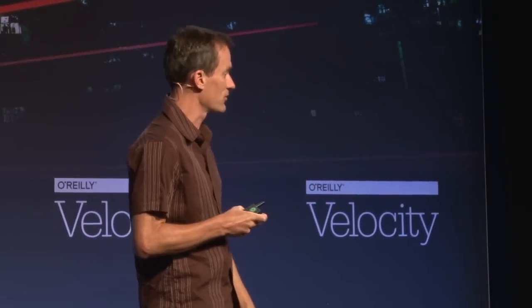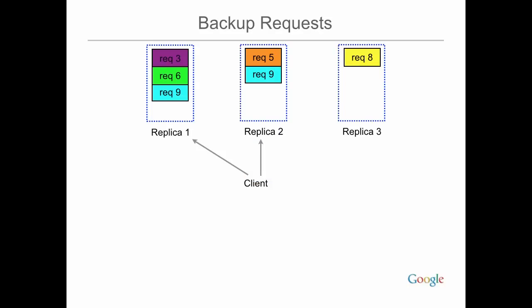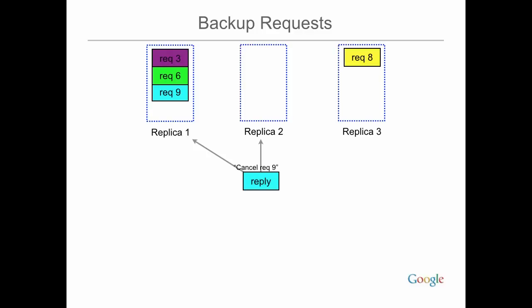And you don't really want to do another round trip to probe the queue lengths of a bunch of servers. So you send it to one of them, making your best decision given whatever you know about the load on the backends. But then after a little while, you send it to another replica because you haven't heard back from replica 1. Now you have your request in 2 places. Replica 2 actually is faster and manages to get to your request sooner, and so now you get your reply back. And then you can say, oh, by the way, don't worry about it, I'm done.